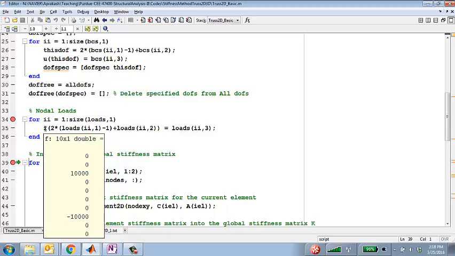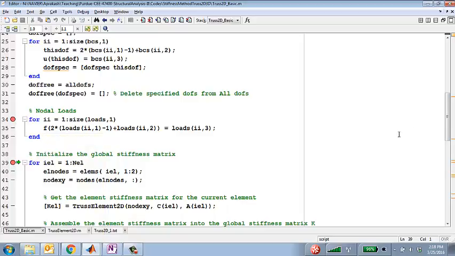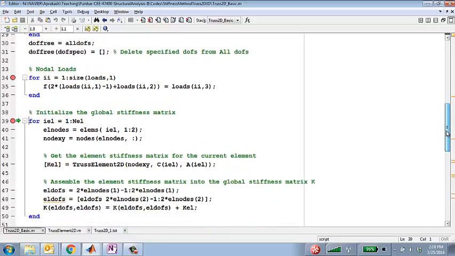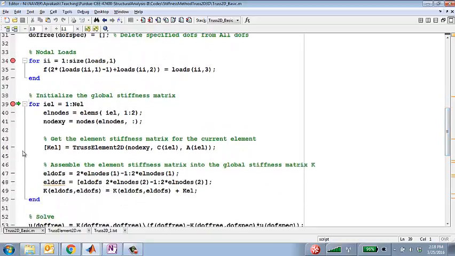There's no other known external forces on this truss. There's this force 10 kilonewton at node 2 in the x direction, and there is this minus 10 kilonewton at node 4 in the y direction. So you also should start looking at trying to relate or correlate the degree of freedom with the node number already. And here is where we are going to start constructing the global, that 10 cross 10, we are going to start filling in the values of those matrices.